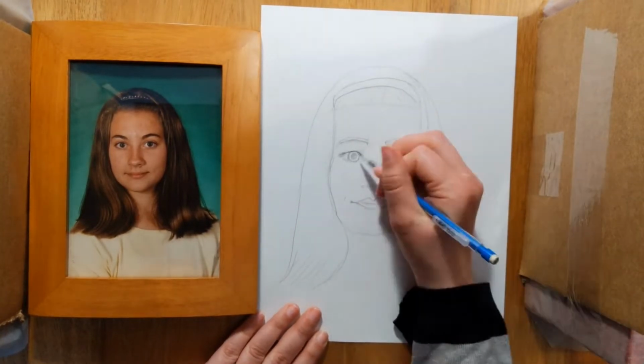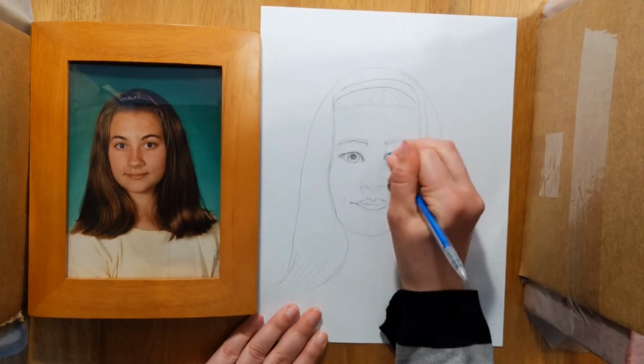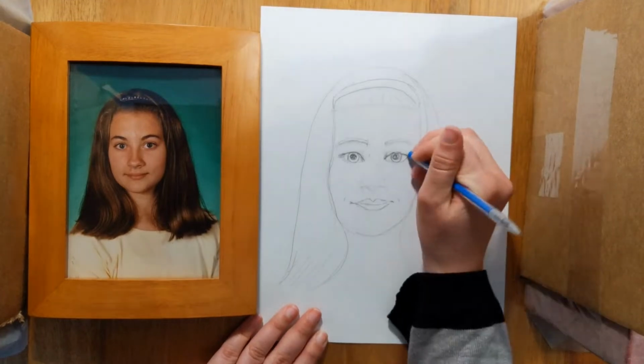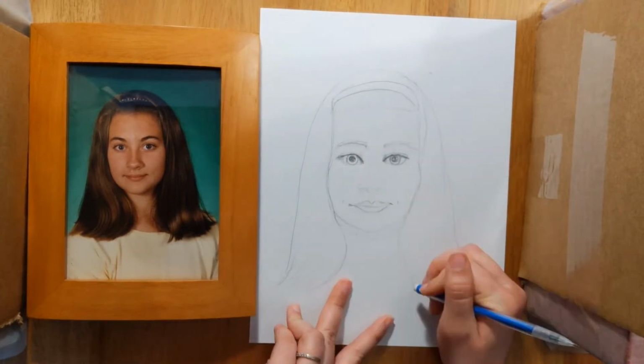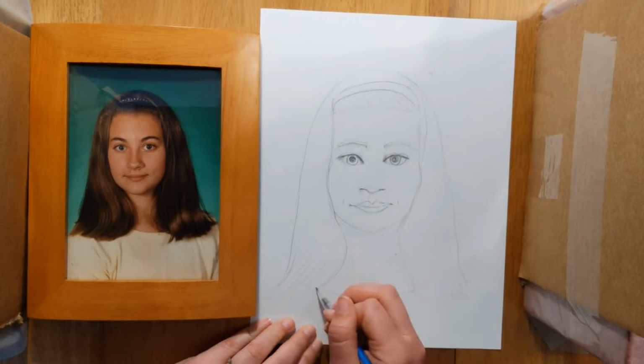Make sure you start to erase any mistakes you have. We are going to cover it up with markers, but you want to erase and fix your problems now because it'll be a lot harder once you move on to the marker stage. You can use your fingers to measure how big everything is compared to your picture if you'd like to, and block in any last things you see.